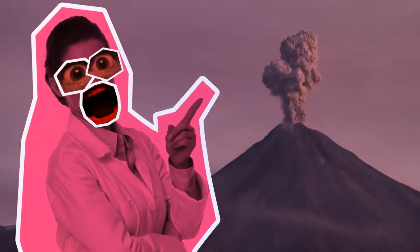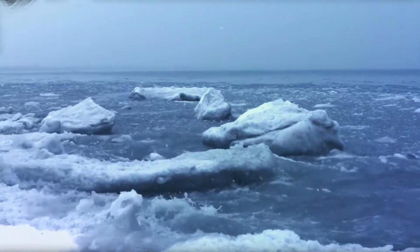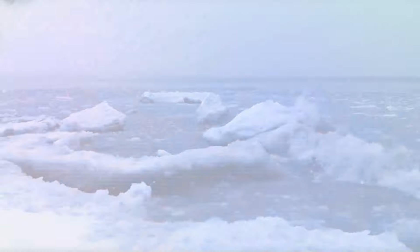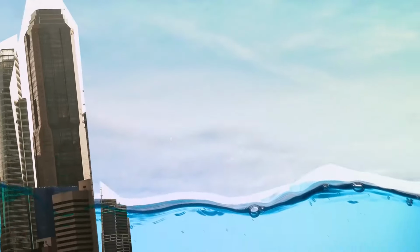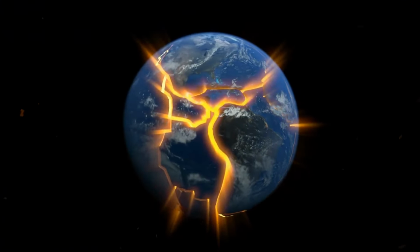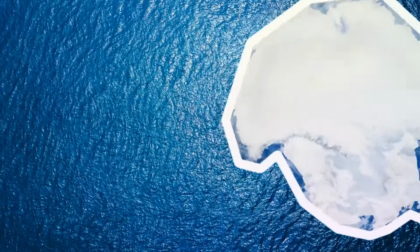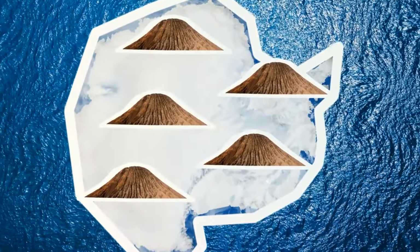Scientists have warned that if any of these interior ice-contained volcanoes were to erupt, they'd melt the western Antarctic part of the land and increase the spill of ice into the ocean. It would raise the sea level and flood many endangered lands that are already at risk. And that's not mentioning the tectonic plates shifting underneath the surface, which allows some of the magma to squeeze its way to some surfaces. It's scary enough to expect what would happen if a huge volcano erupted. But what would happen if all the volcanoes in the Antarctic continent erupted at the same time?